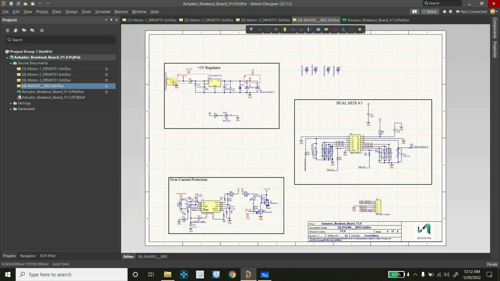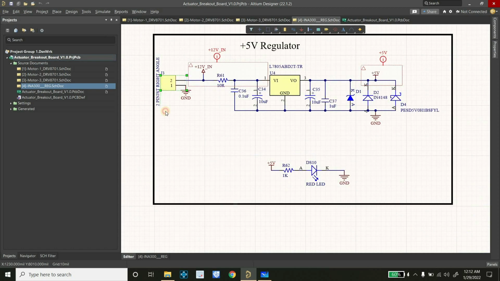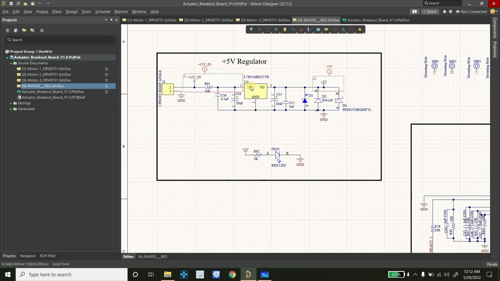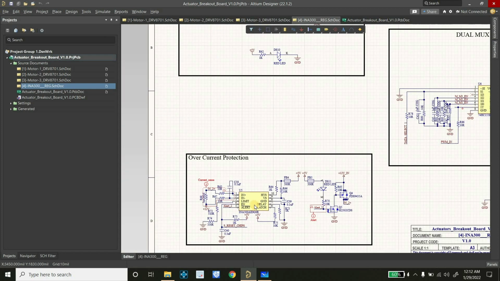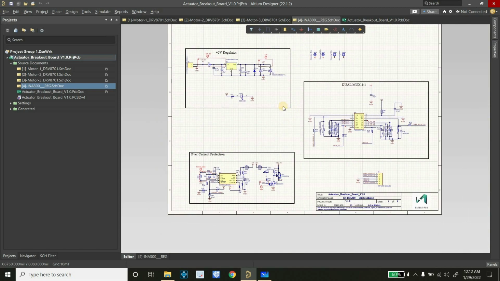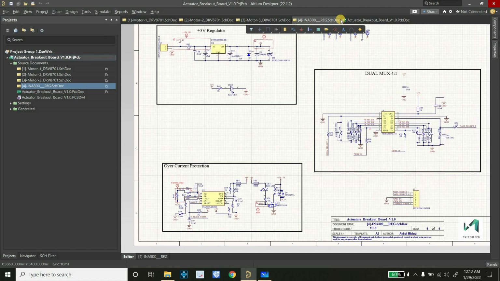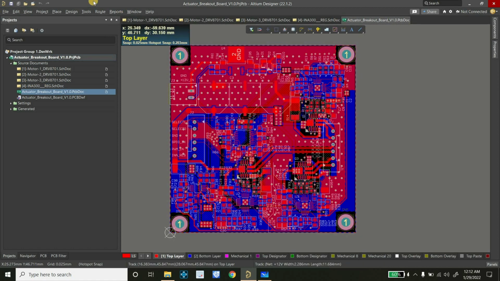Here we are using a power input which is J3, and that is going to a voltage regulator which is responsible for the 5 volt output. And here we have a current sensor which we are using for the 12 volt input, and again we have a MOSFET and a current sense resistor that is connected to the sensor. This I have mentioned and discussed in very detail in part 1 of level 3. Let's move to the simulation part.